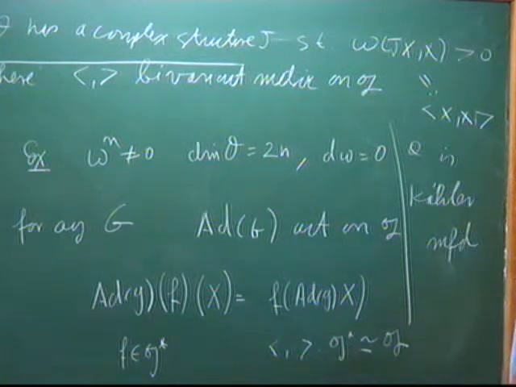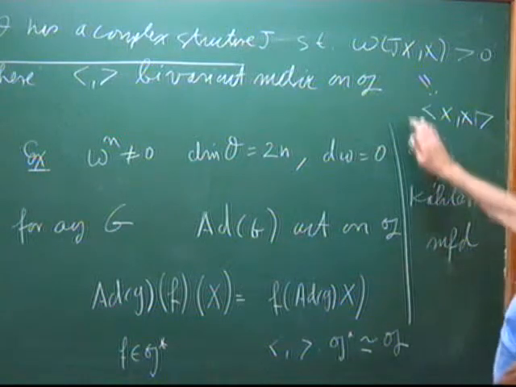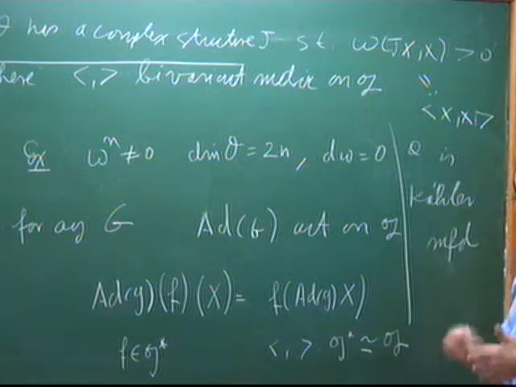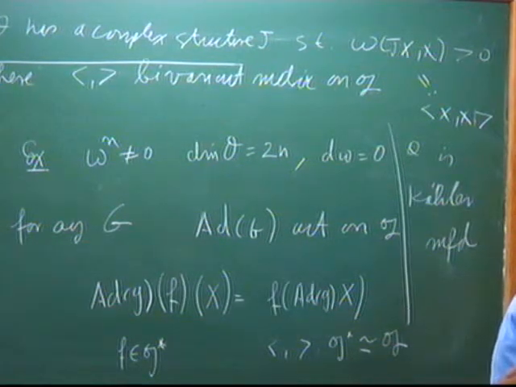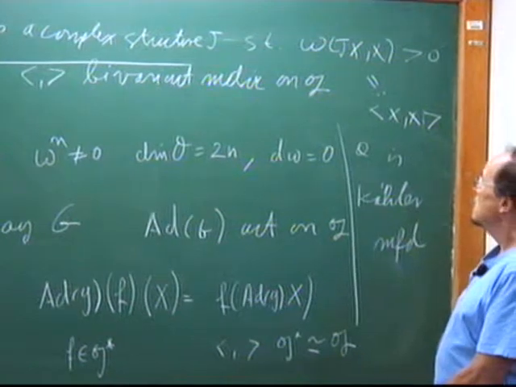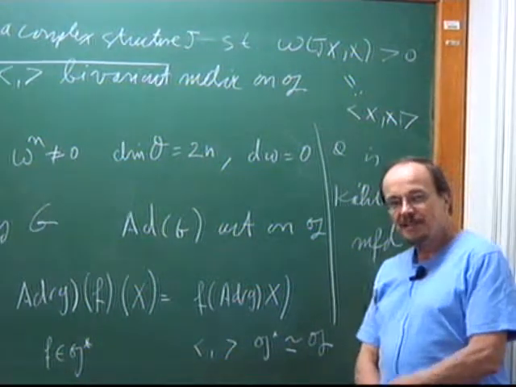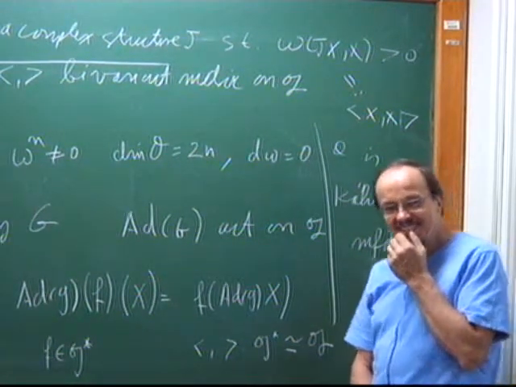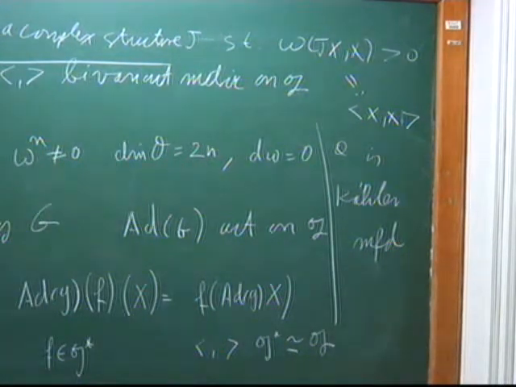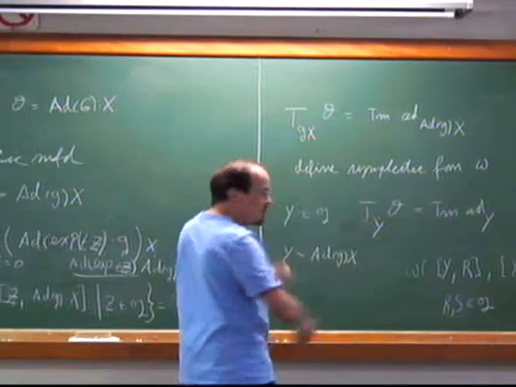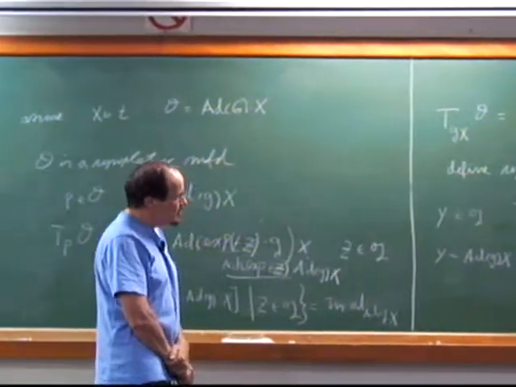So I'm not going to talk about this right now, so I have to know what a Kähler manifold is. If I have a symplectic form and a complex structure, I can define what it means to be Kähler, and these are Kähler manifolds. To define the complex structure, one uses root spaces. So I think you asked me this question, right? What's a complex structure? Symplectic form is very easy to write down, right? The most natural thing that you could possibly think of.